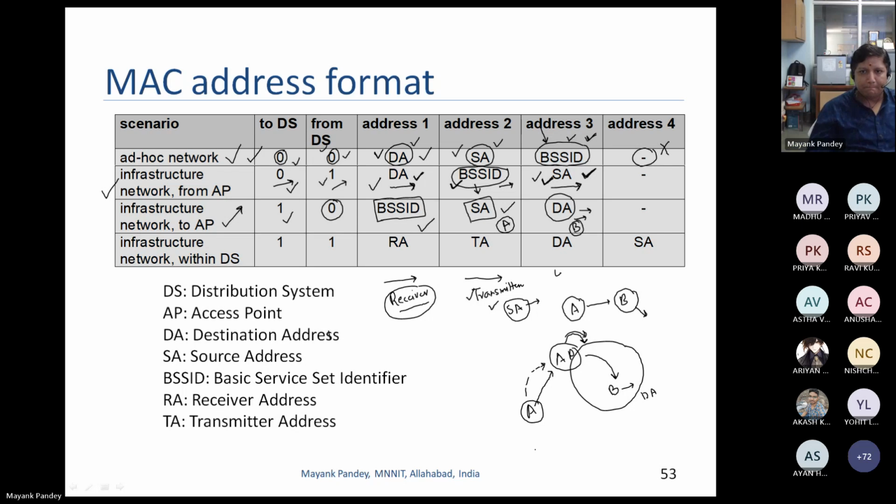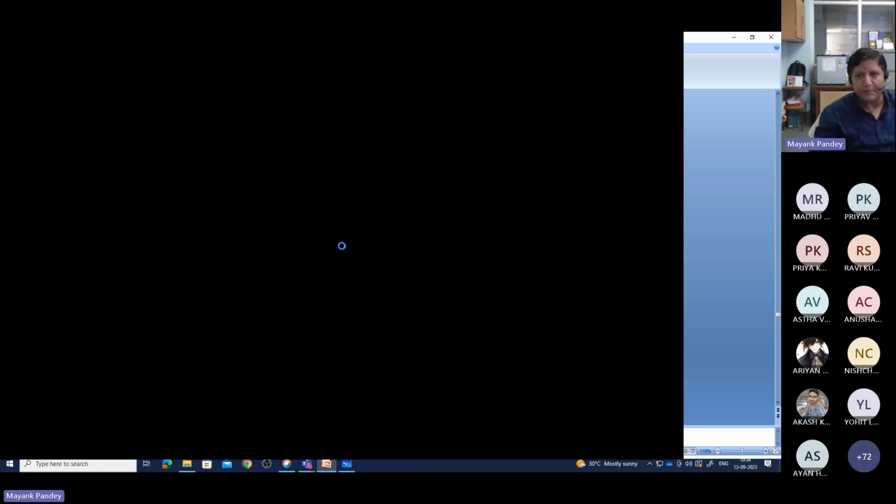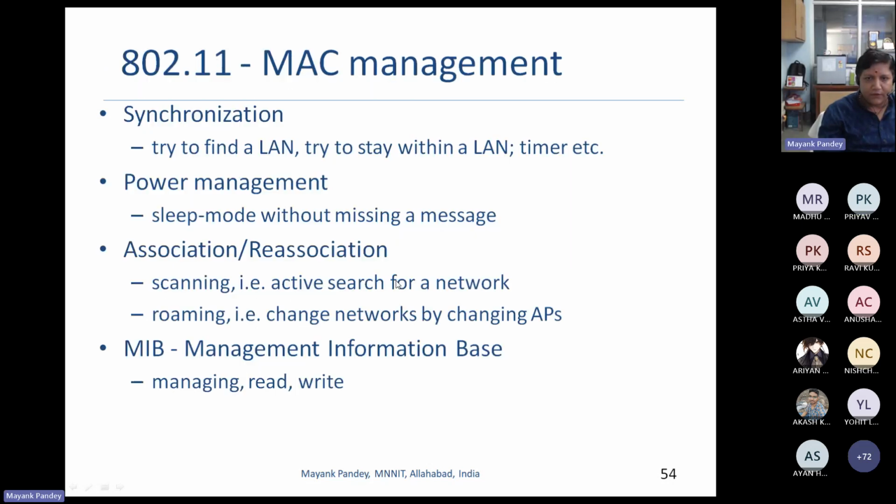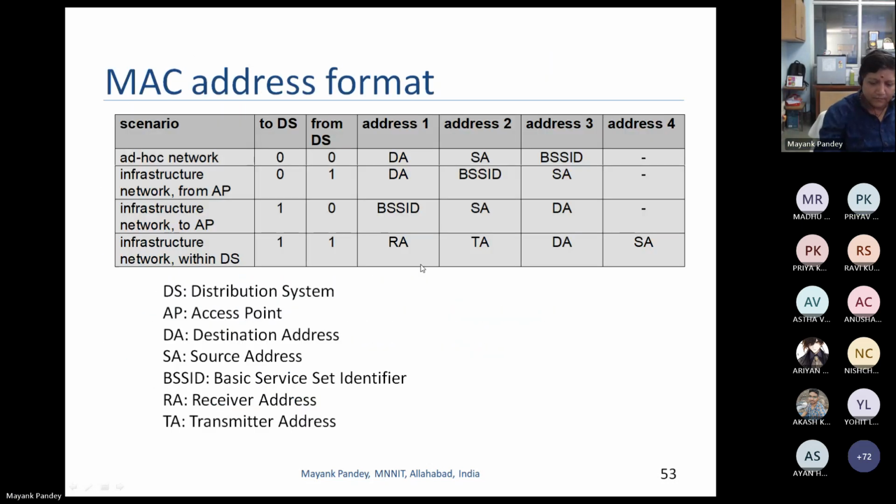This point is clear? Tell me, is this point clear? Yes, sir. Address 1 is the receiver. Address 2 is the transmitter.